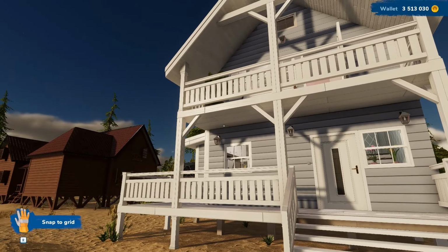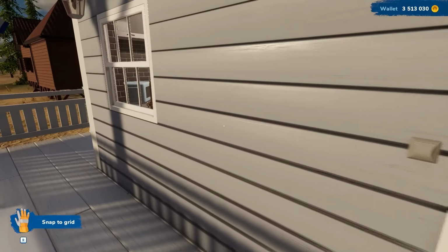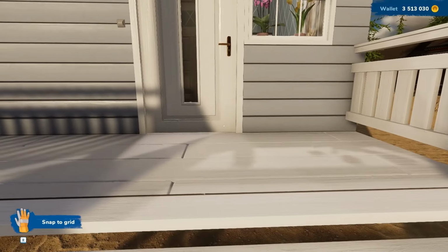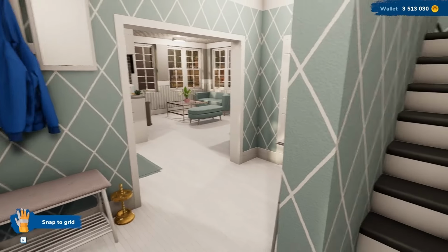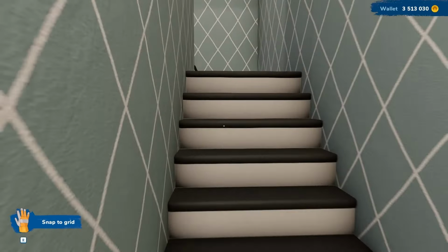And now you can see the house is done. We kept it in the original color, the nice blue color, just fixed it up as the other one was a little, you know, what's the word I'm looking for, ruined. And now it's winter, we have this bright white entryway. It's a lovely teal wallpaper. And we really have everything we need as we enter.